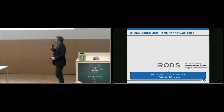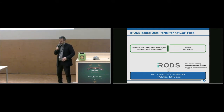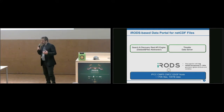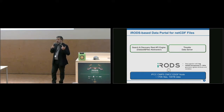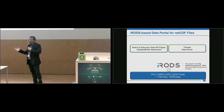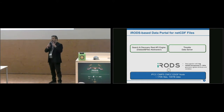The point was how to deal with search and discovery for the data portal, in the earth science community and in our climate change community. For data access, we use THREDDS Data Server because it offers bulk transfer mode and remote access. You can subset remotely. For example, if I have a production of data about the Mediterranean, but I am interested just in the Ionian Sea, I can subset remotely. So I can download only the part of the data that I'm interested in, and I don't have to download the file and then subset locally.